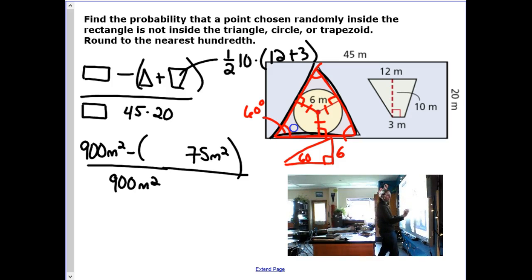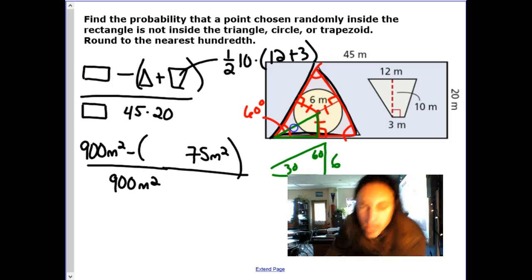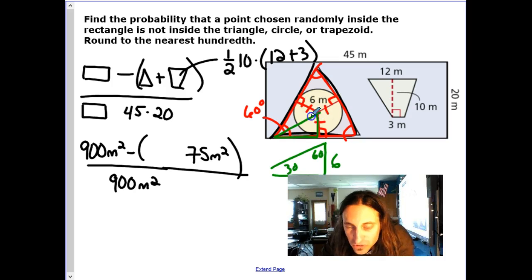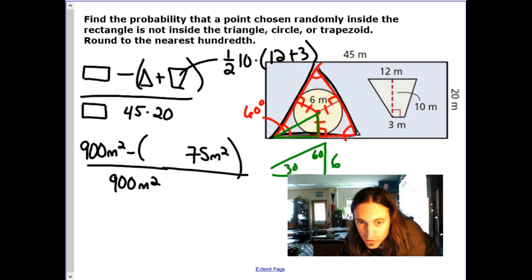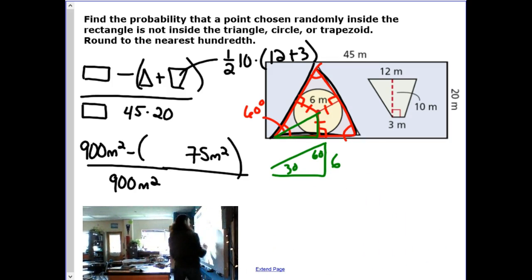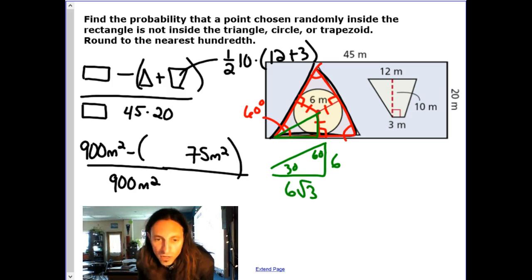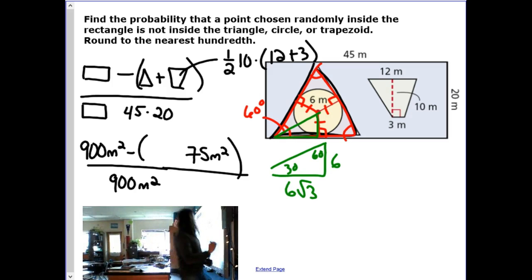Wait a minute. No, I split it in half. I'm sorry, I split it in half. So I go like that. And then this becomes a 30. There's my 60. This is 6. And what you should be able to then pick up and say, well, wait a minute. If this height is 6, then this length is not twice that, but 6 times the square root of 3. I know this problem has now just gotten more complicated, but don't fret. You can handle it. When I have another one like that, this is also 6 square roots of 3.